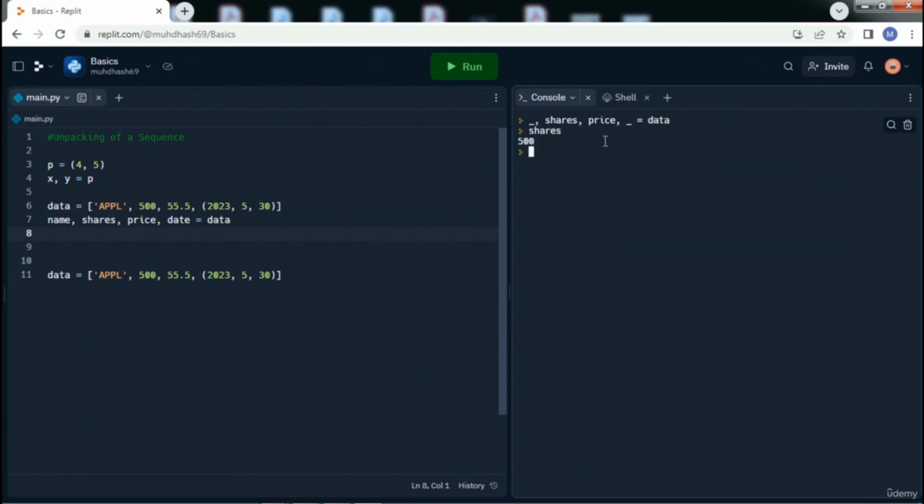Now we have shares, now we have price. However, make sure that the variable name we pick isn't being used for something else already.